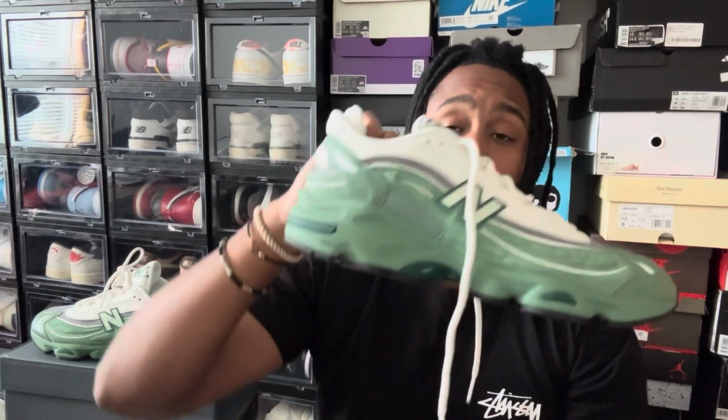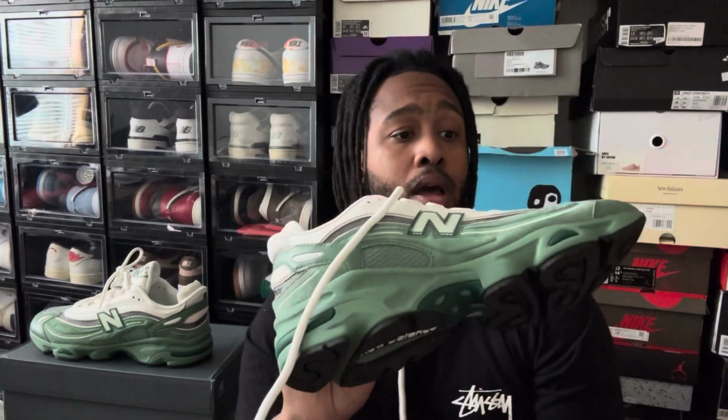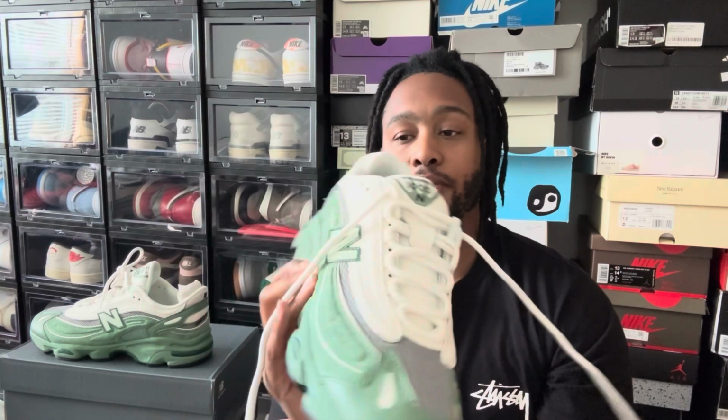I would recommend, if you want to get yourself a pair, go true to size. They felt pretty great. Not too narrow, and it seems pretty wide foot friendly, to where I would say most wide foot people could go half a size up, but I would recommend trying true to size, see how that feels, and then maybe go that half size if you need to. But surprisingly, this pretty narrow looking shoe is pretty wide. So yeah, really comfortable, really nice pair of shoes to wear.